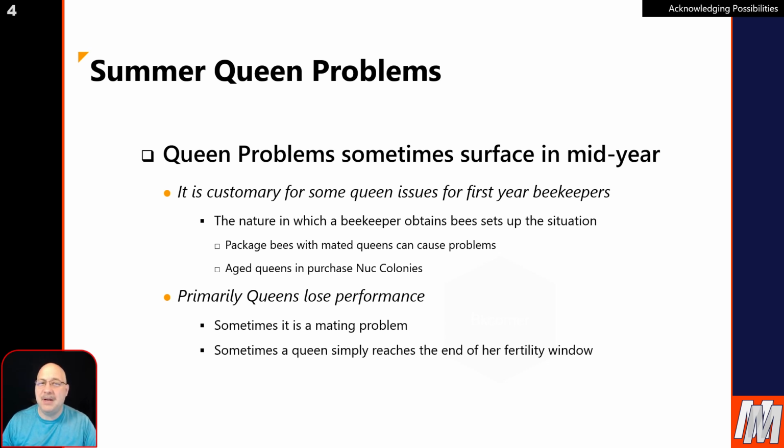While problems with honeybee queens can vary, the two most common ones we see for new startups are queens that are not well mated, and at the opposite end of the spectrum, queens that are at the end of their fertility windows. We will explore both of these dynamics as the lesson continues.